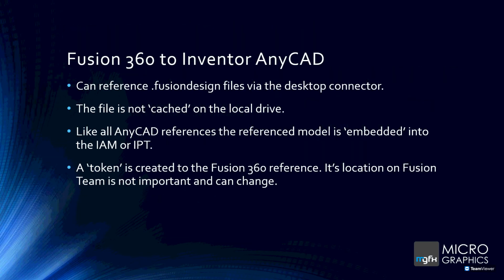Okay, so just once again, reiterating, you can reference .fusion design files via the desktop connector. I think you've got F3D and the Fusion design files. The file's not cached on the local drive. It's still sitting up in the cloud there. So please take a note of that. And then also the AnyCAD reference from your Fusion 360 file is embedded into the assembly or the IPT, and then just a token is created for the Fusion 360 reference. Once the token is created, it just knows that there's that link and associativity for that model in the two packages.